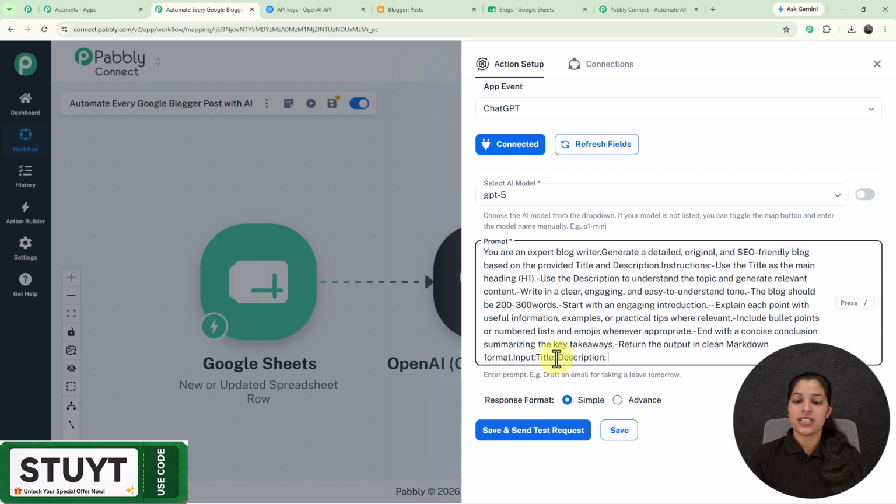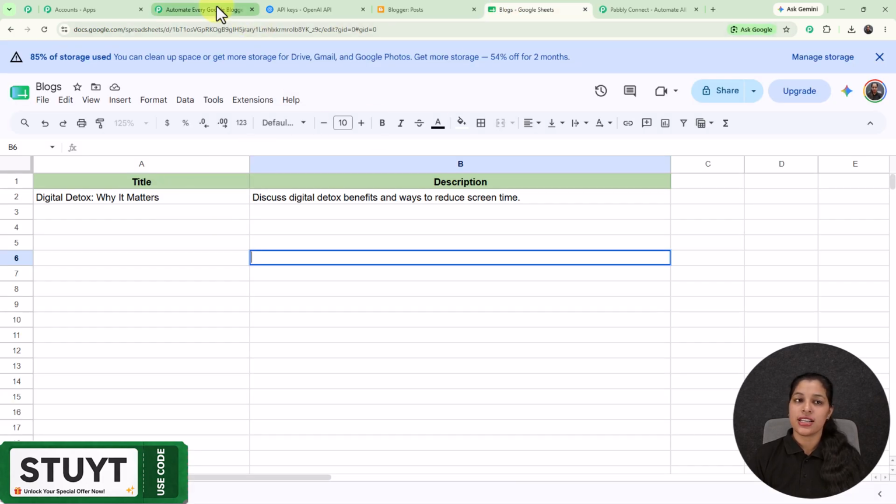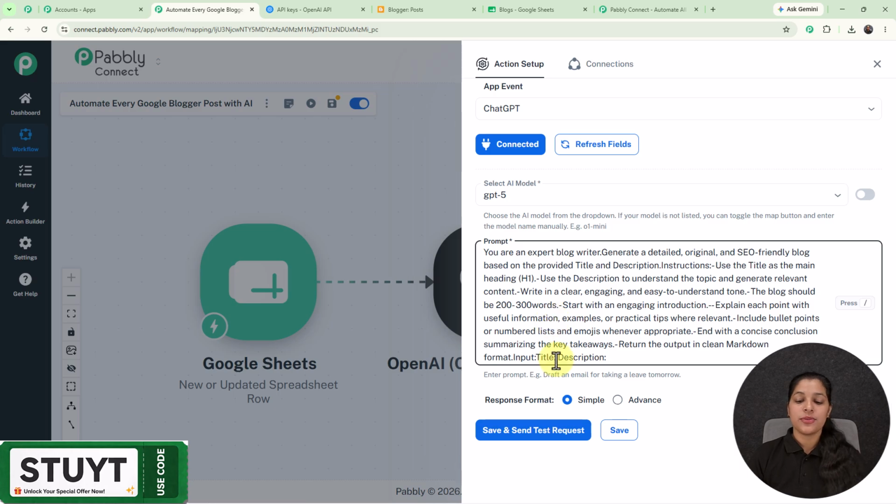And here after this word title, I'm going to enter the title which I have just added over my Google Sheet. So now you might be thinking that I'm going to manually type it like this. But no, here I'm going to perform a method provided by Pabbly, that is mapping. So mapping is basically inserting the data from the previous step so that you don't have to enter your values again and again, as mapping makes the field dynamic. So here I'm going to map the title and the description from the response which I'm receiving from Google Sheets, as this is my previous application. And the process is simple.